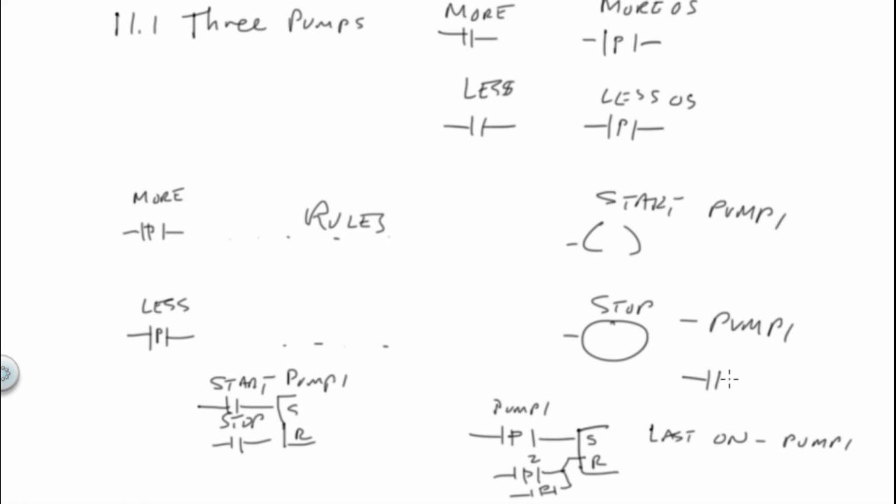So I have basically a switch that says pump 1 is in auto or pump 1 is in manual. So auto, manual for pump 1, seal it or reset it. You have to do that for pump 2, pump 3, and then you have to incorporate that into your rules as well. So there's a lot going on, but it can all be done. And that is basically all I can give you, except for the intricacies of these rules, and there's a lot of them, so it takes time.